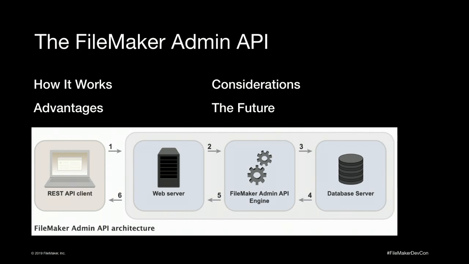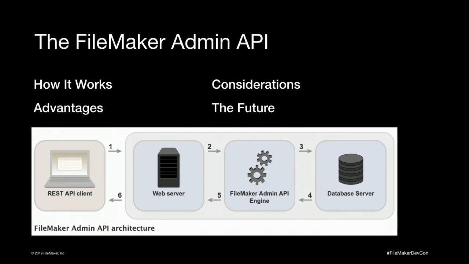What can I say? All right, so let's talk about the FileMaker admin API itself, how it works, and how you use it, like the general life cycle. So it works as any other REST API works. It's built on a set of standard calls where you make a request to the server, it processes that request, does that action on the server, and returns to you the result. So this image is out of the FileMaker admin API documentation. It shows the life cycle of this.